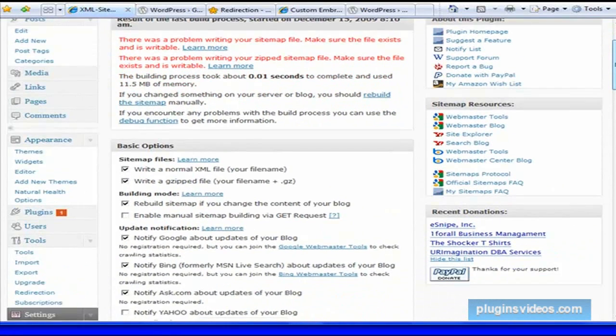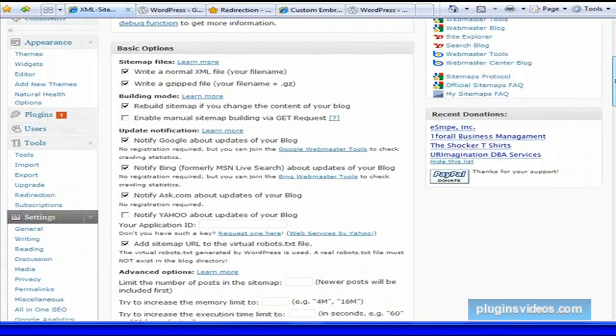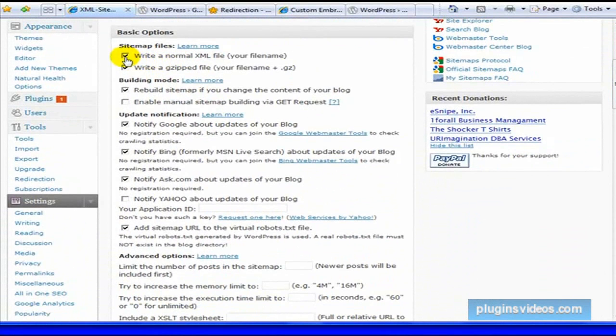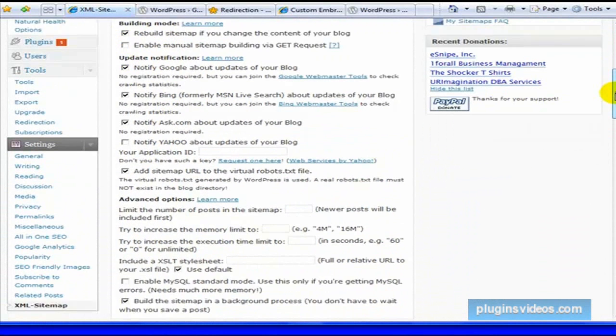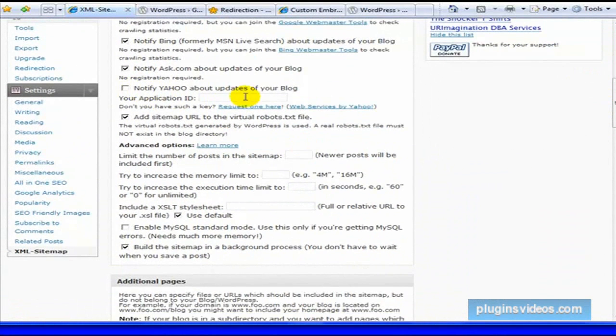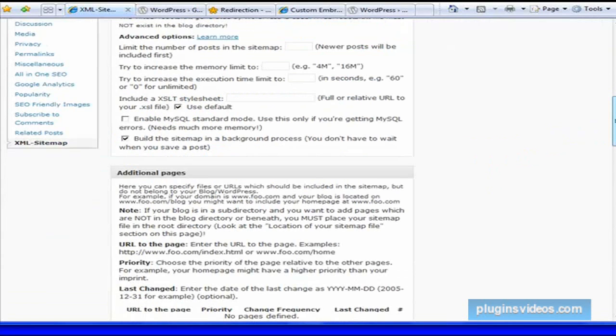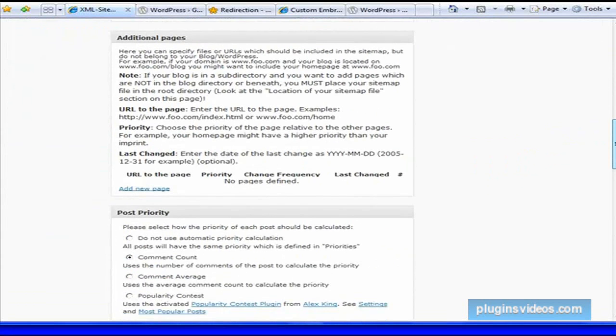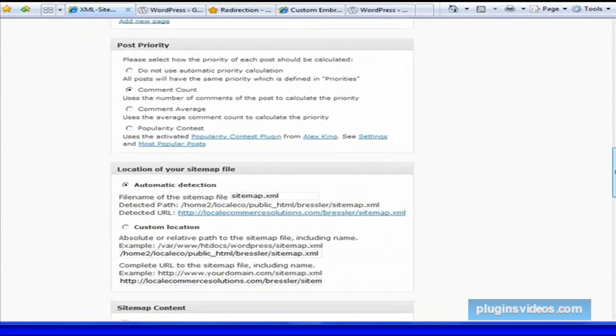So here are all the different options for the sitemap. I'm just going to suggest to you that you leave them the way they are. Of course you can do extra things like notify Yahoo about updates to your blog, and get a key through Yahoo. You can also change some things here, and you can dive into that if you want, but the default settings are certainly good.